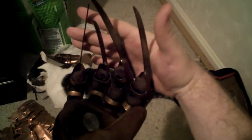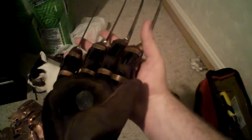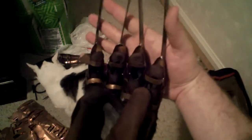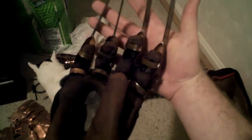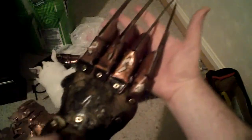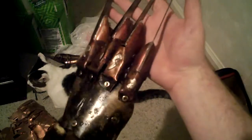Also added another detail, which is the squared fingertips on the first three fingers. I haven't researched this glove as much as I have the part one glove — just going off of some photos that I've seen of the in-film glove, and I do see that it does have the squared fingertips. Hopefully with time and practice this glove will just get better and better. I've spent most of my time researching the part one and trying to get that as accurate and good as possible.